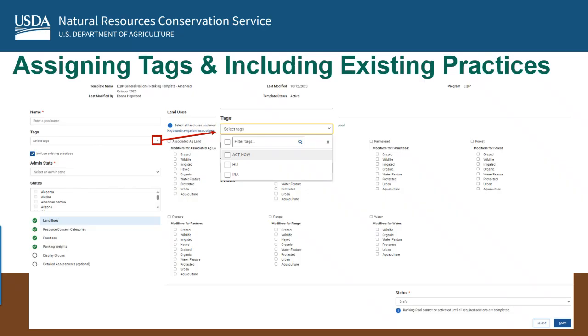There are going to be specific pools where we cannot use this functionality, and so that's why we had to add this step in to provide some controls there for us. This functionality allows planners to recognize system practices when related to a practice that has already been completed. So again, marking include existing practices while you're building or editing a ranking tool will allow us to utilize this capability.